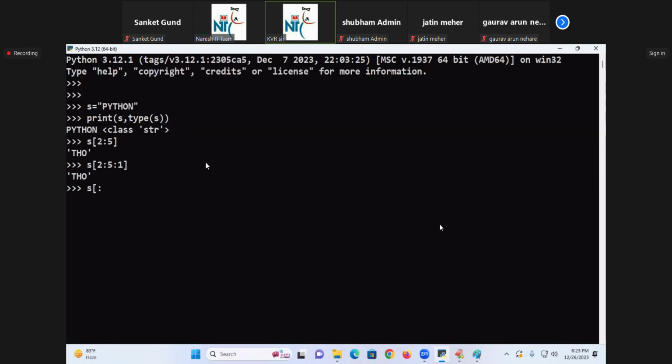One more time. Colon, colon. What is that before the colon? Begin. No begin. No begin means which character? First character. No ending also. Colon. I am writing one more colon. Why am I writing the second colon? To write the step. No step is written. What is the step value? +1. From where to where? 0 to first, to which direction? What is the answer? Good. Clarity is there? Okay.